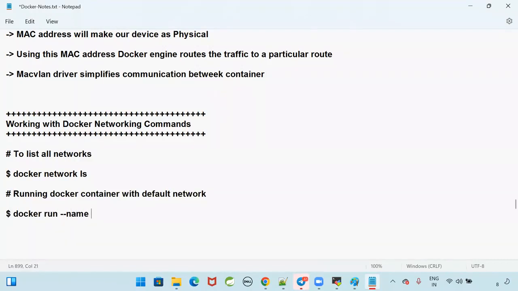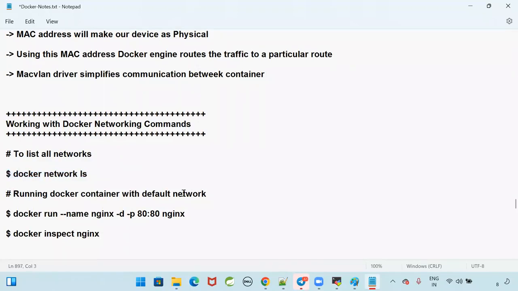Docker run --name nginx -d -p 80:80 and the image name I specified. Once you have done that, docker inspect nginx.